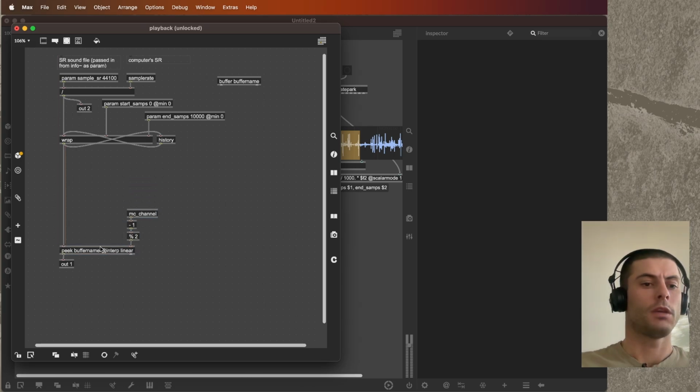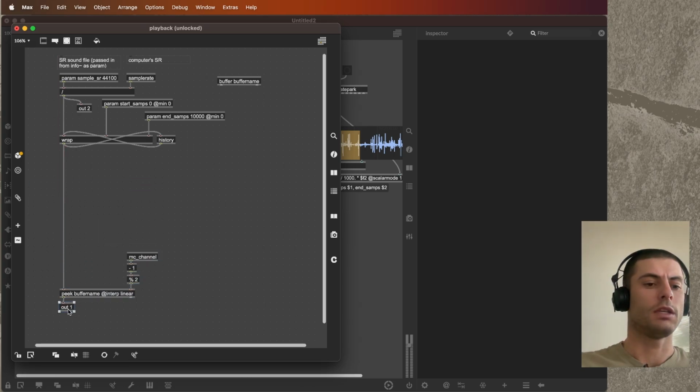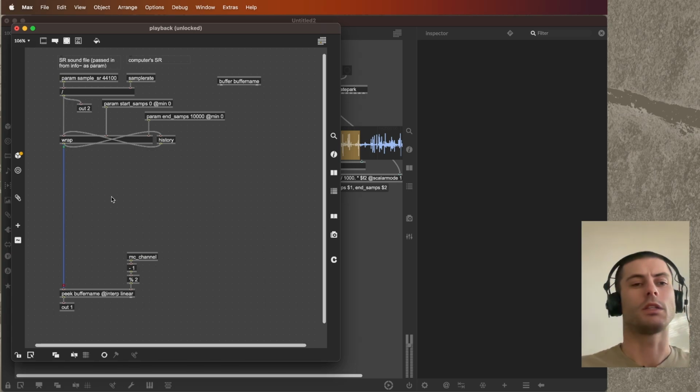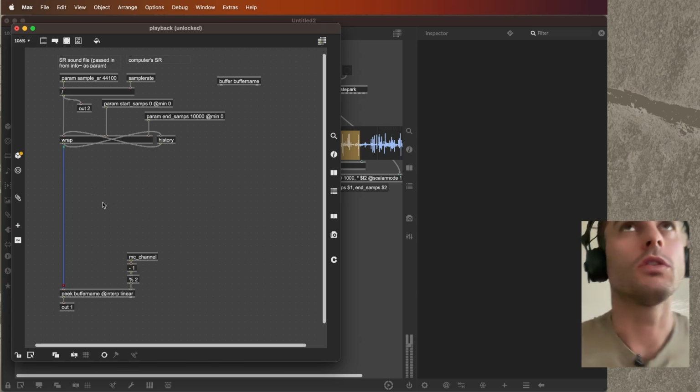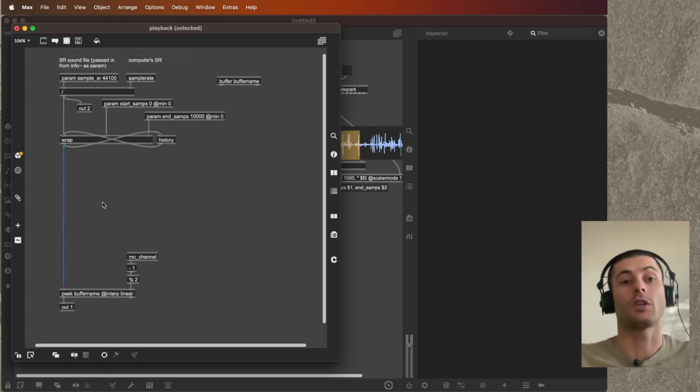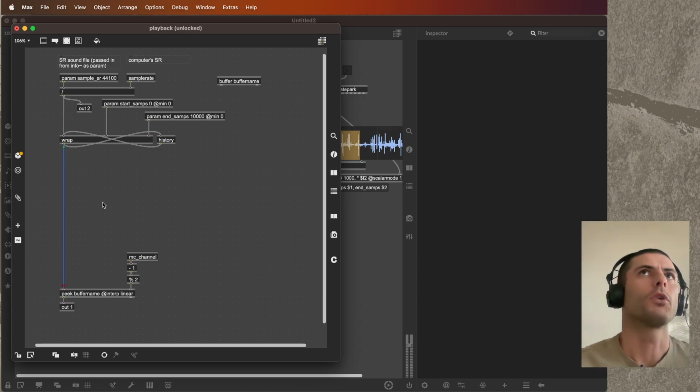around with this. So one thing that I really like to do is basically kind of fool around with this particular signal that's being used to read back the contents of the buffer. And we can do this using a lot of the techniques that, for example, are in Go. What the book calls unit shaping, which is just this idea of taking a signal on the range of 0 to 1 and shaping that spectrum so that it's no longer linear. So you can do all kinds of things to it. You can make that kind of phasor-like shape.